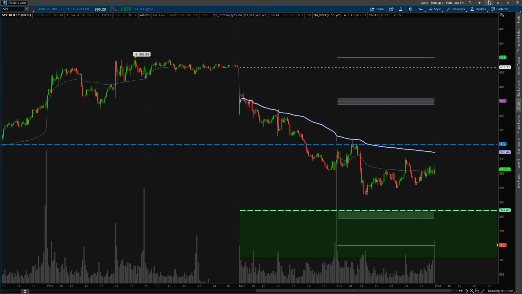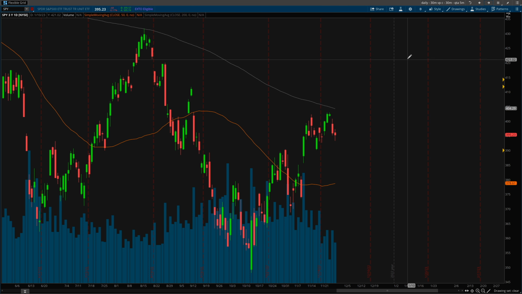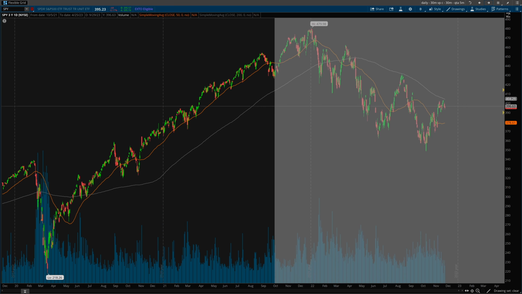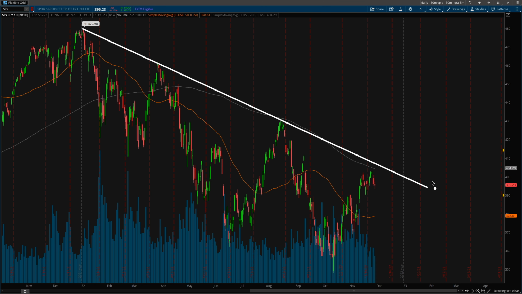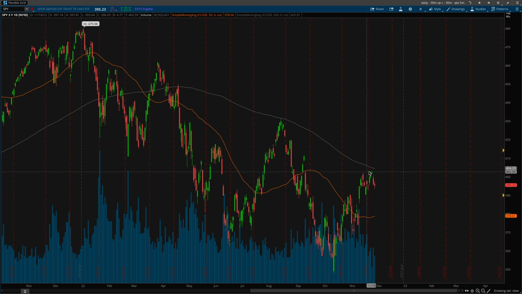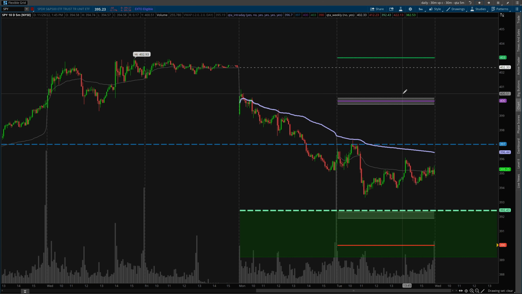If we look at the daily time frame, we already know that there's a larger trend line on the daily time frame here, lining up something like this. There's also the idea that the 200-day moving average is up there. It's currently at 404. So multiple traders are already looking at this as a potential place to short the S&P 500. If we jump back to the daily time frame, that's 403. So that's what I'm pointing out.